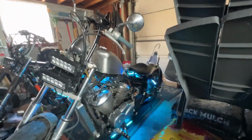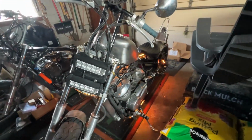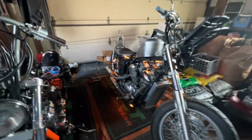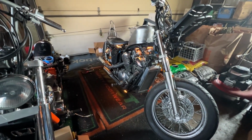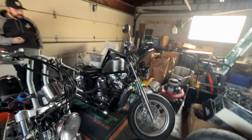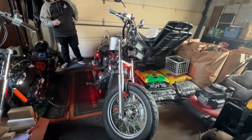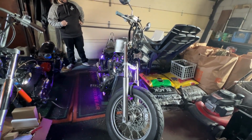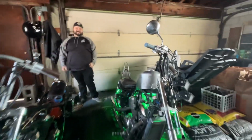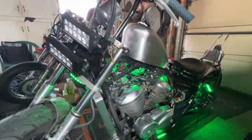I keep getting my finger in it. There you guys go. Yeah, I think she will. I don't know if he wants to go hot water like I did to run a bike, or does he want to do plugs? That's what we need, to see it in green. She looks cool.